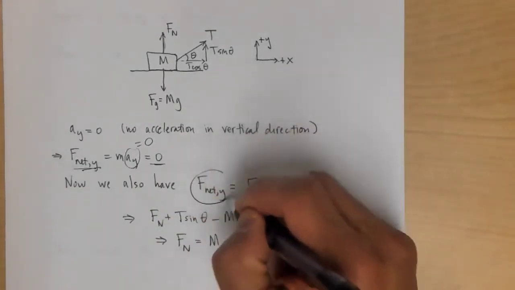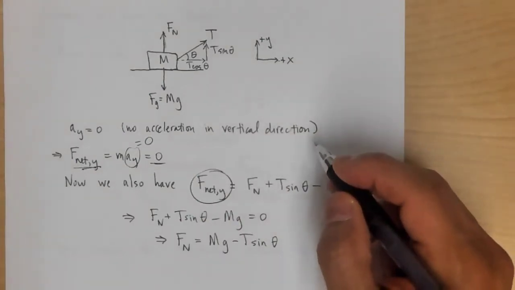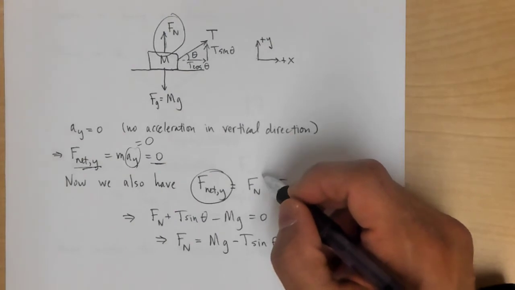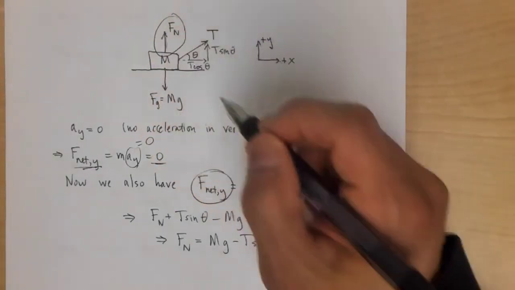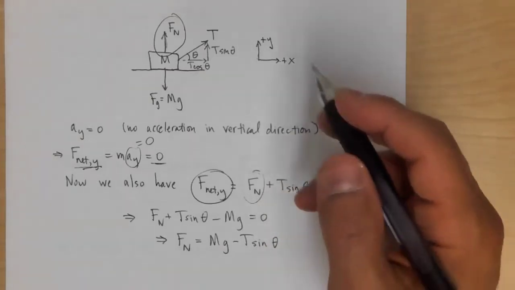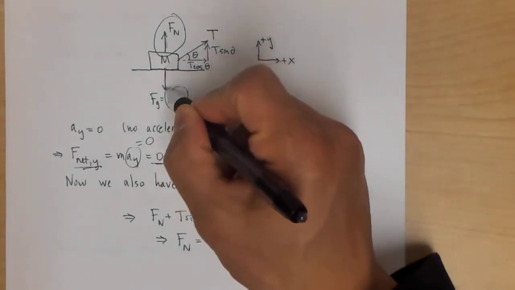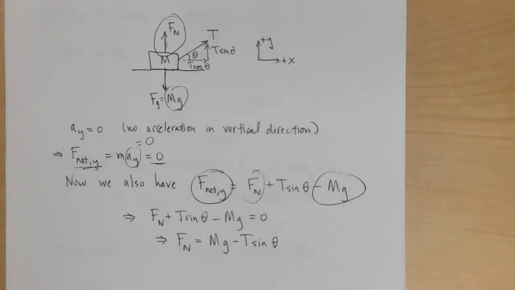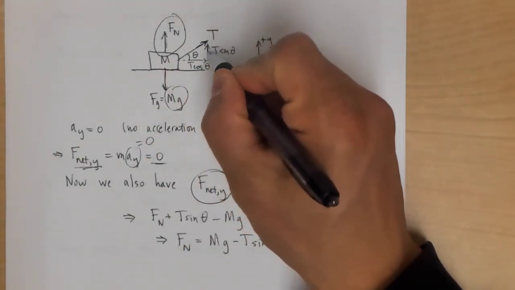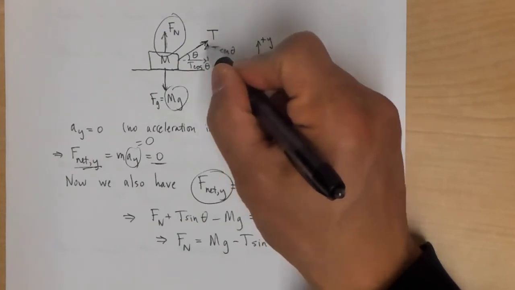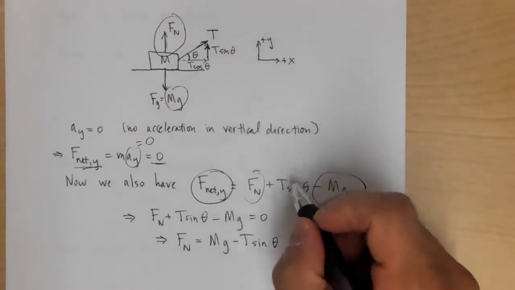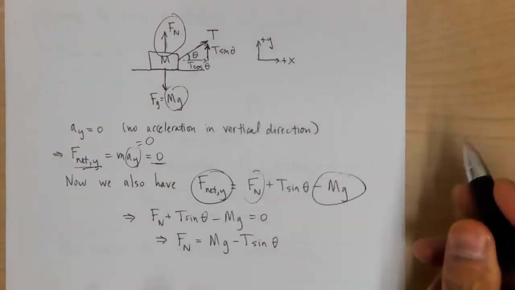Now what we will do is calculate the net force in the y direction. So we have the normal force from the surface pushing up, that is Fn, and then we have the force of gravity. It goes straight down, so that we have a minus mg. Then we have the component of the tension. That's this perpendicular component with a positive sign, T sine of theta. Theta is here, so it's the opposite side, so plus T sine theta.